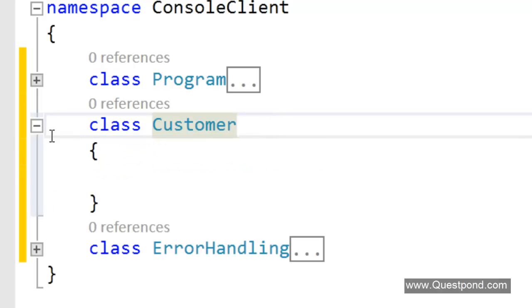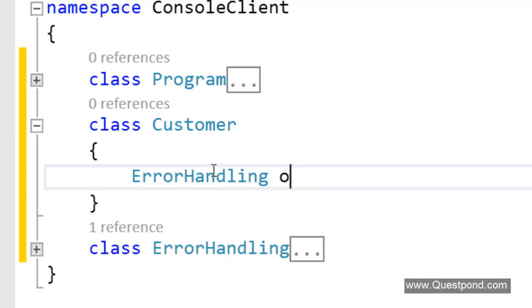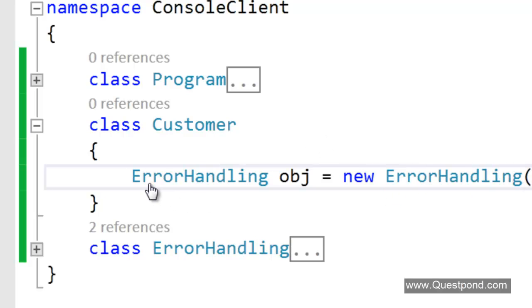So in the customer class, let's say I'm using the error handling class. I'm going to say error handling obj is equal to new error handling. As I created the reference of this error handling class inside the customer class, you can see it is now saying that this error handling class is referenced in two places.